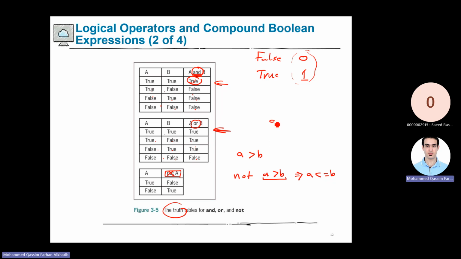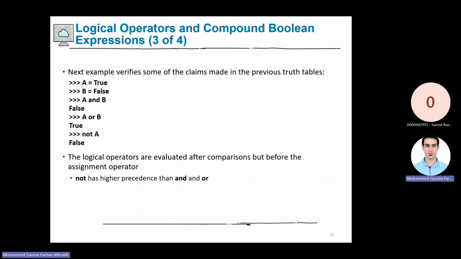What about A less than or equal B, and you put NOT? What will be the outcome in this? Oh, you negate the equality now. Initially it's less than or equal. So if it's not less than, if it's not equal, it should be larger. So A larger than B. Again, you have to think about it, then answer. Don't just give the answer right away. Those are some examples. You can try them in your IDE.